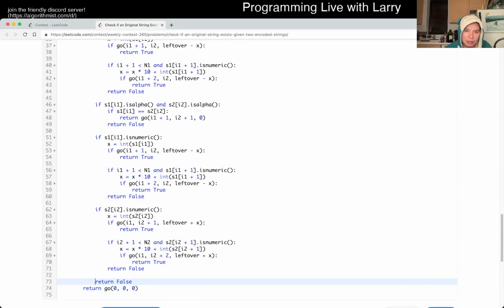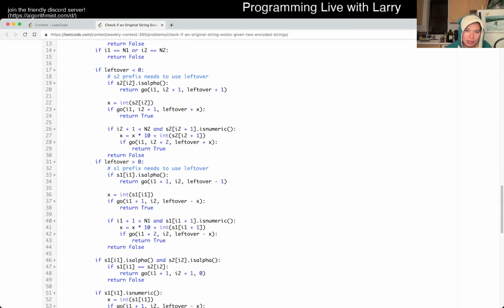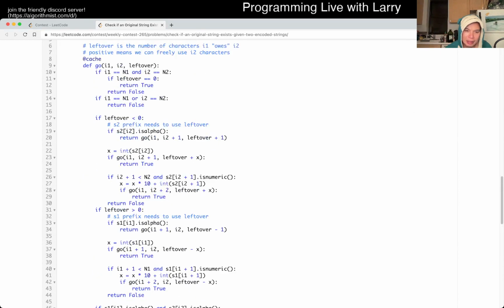But then what is going on? What's going on? Let's double check typos in general. We consume 2 characters. I guess that's right. Do I have my signs right? This is a mess.